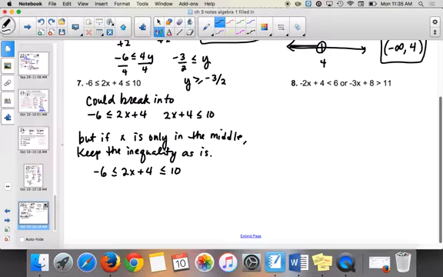Has anybody ever done these before? Do you know what this is? Yeah, these ones are weird ones. So this is why we were going to practice this tomorrow, because I was like, I don't know how much of this compound inequality stuff they've done. So we'll do a couple in the examples and we'll do more tomorrow.